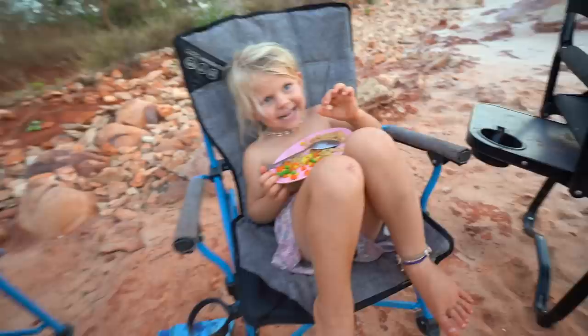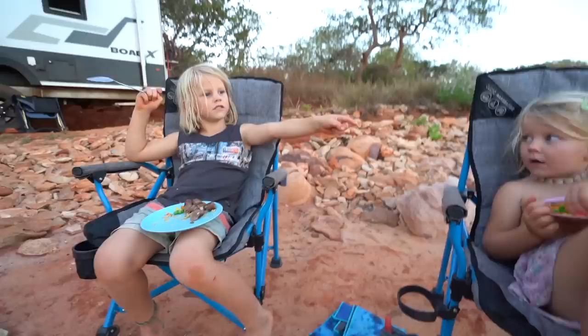Campfire going. Kids are having dinner. Are you eating your veggies or not? And veggies. You better be. How are you going, Bill? And she gave the sausages to Jack. Oh, good stuff. And she got one and did it right there. Oh, wow. Are you going to eat that for dessert, that one? No. All right.